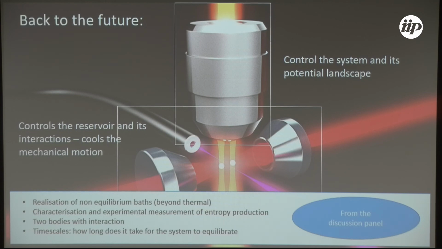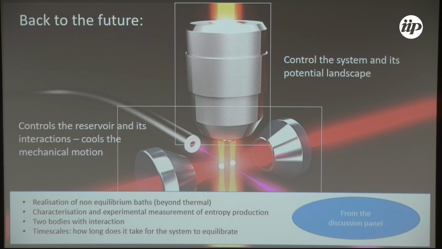So if you remember, on Monday, in the discussion panel, you guys asked for different things from an experimental platform. Among all that came out, you had the requirement of realizing a non-equilibrium bath beyond thermal. This platform can do that. You remove all the interaction with the thermal environment, meaning the molecules, and you tune the interaction by using the cavity. You wanted the characterization and experimental measurement of entropy production. Indirectly, you track the movement of the particle, and you can reconstruct how much energy you have before and after a transformation. So it gives you the measurement of entropy production.